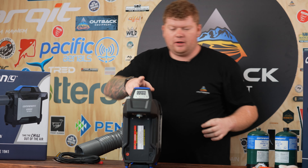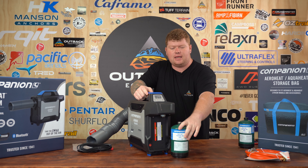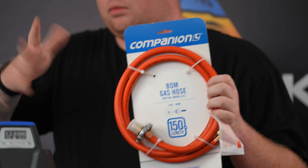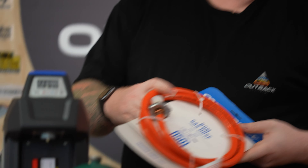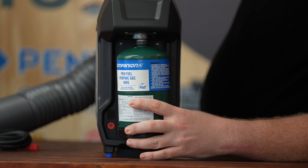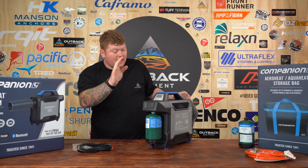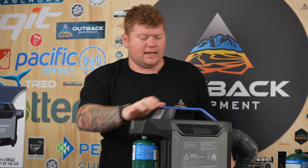We'll keep the duct on and flip around to put the gas can in. You can run these from a 468-gram gas cartridge as shown here, or you can also purchase a gas hose to connect to a 9-kilo bottle, a small 3.5-kilo bottle, or a smaller bottle with a three-eighth fitting — both available on our website. We're going to use the can today. Once it's in nice and tight, always check for gas leaks before firing one of these guys up.